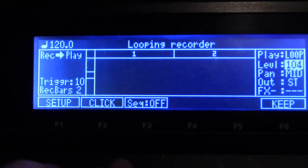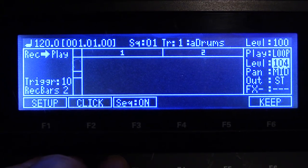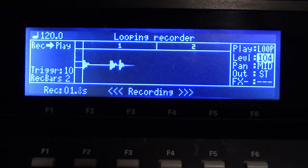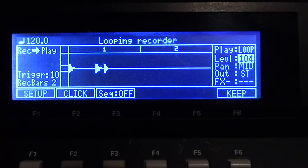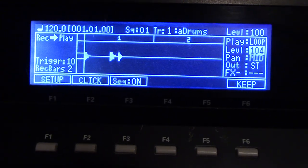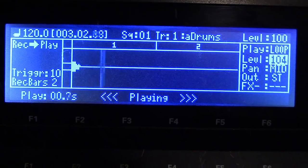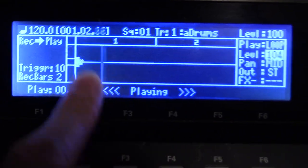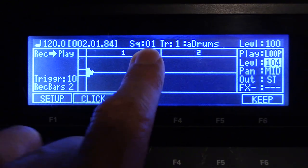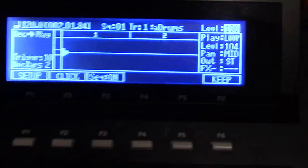Regarding the sequence button — whether it's on or off — what that does is it won't record the sequence, but it'll play it in the background for you to jam along with. If the sequence is off, you get the click but none of your programmed tracks will play. But if you put the sequence on and you have a beat there, now whatever you're playing — guitar or whatever — you can play along with the drum beat. It's like a guide track. You can choose your sequence, sequence one, and choose your program as well, which is cool. You can choose the level of it to mix in with your track.